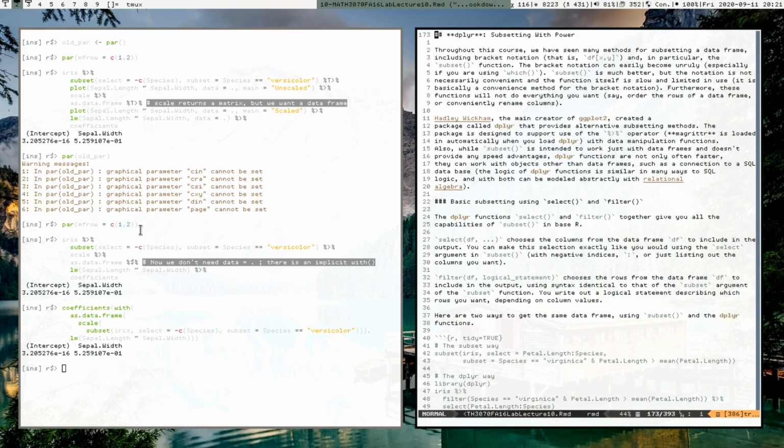Hello, everyone. So now that I've talked about magrittr and the concept of pipes, I want to talk about dplyr. I wouldn't be surprised if many students didn't install magrittr themselves, or at least not for reasons other than I just said you need to use magrittr for this assignment.